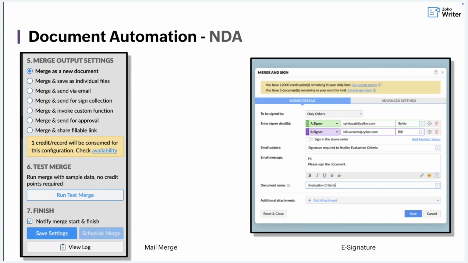So, with mail merge and electronic signatures, law firms can automate document creation, personalize contracts and NDAs, and also securely get them signed remotely within Zoho Writer. I'm sure this makes the process faster, more efficient, and paperless, which is a huge benefit for both the law firm and their clients. So can you show us a demo on how a legal team can automate the NDA document creation process and obtain signatures from their clients using Zoho Writer, Gautam?